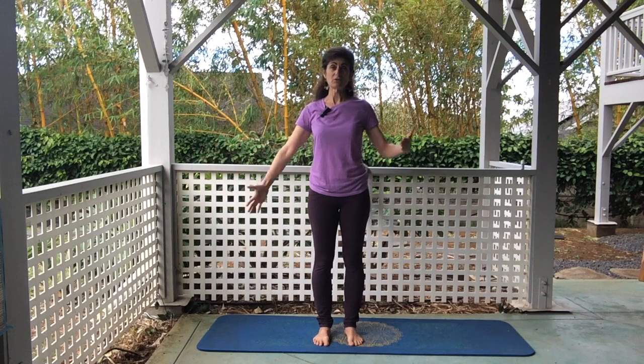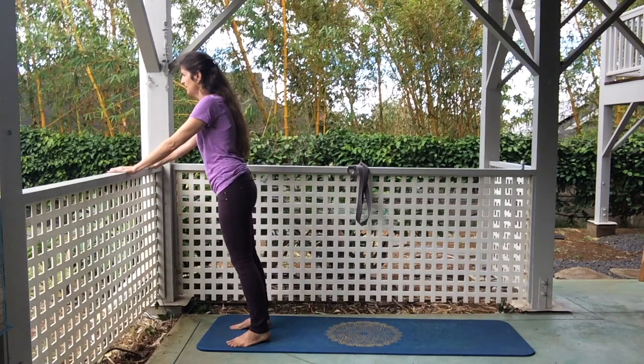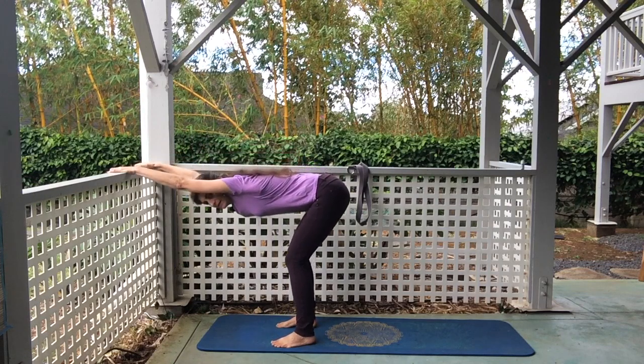So first thing, many of you already know, it's important to lengthen your spine. So the first thing is to find a place where you can do that. I have a ledge. I'm guessing you have a chair or a wall or a sink. So go ahead over to that and take your hands onto the ledge and then walk backwards. Bend your knees a little bit and get the length in your spine.